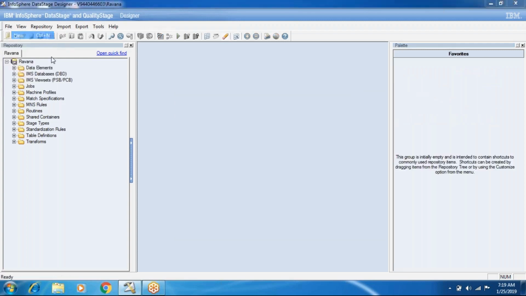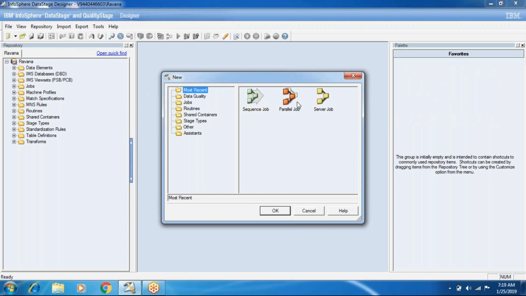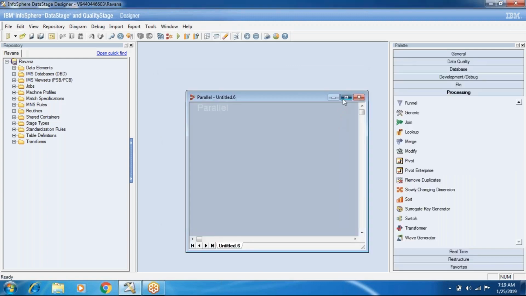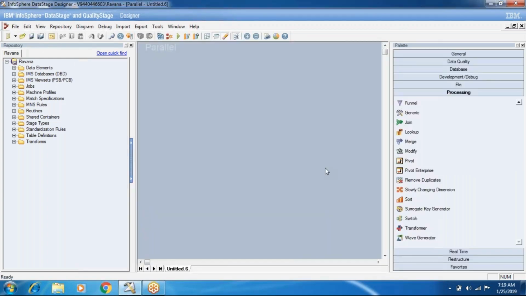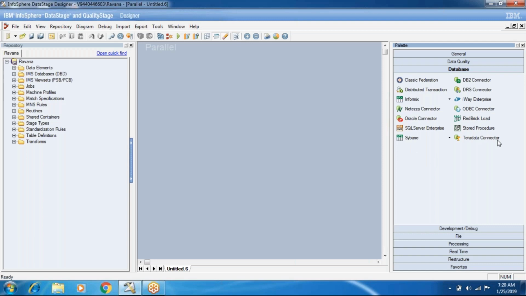First of all, how do we design? I'm not ready to run the job and show you today, but I'll show you how to design. As we discussed at the start of this video, we have an ETL flow to load data from RDBMS to a data warehouse. I did not say which particular database it is; it can be any kind of database: Oracle, DB2, Teradata, SQL Server, Netezza, anything.